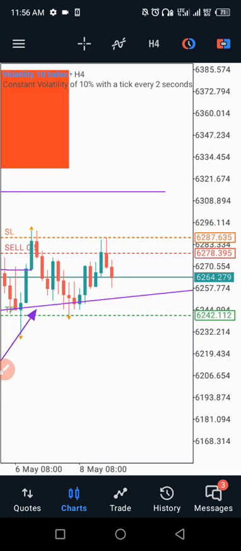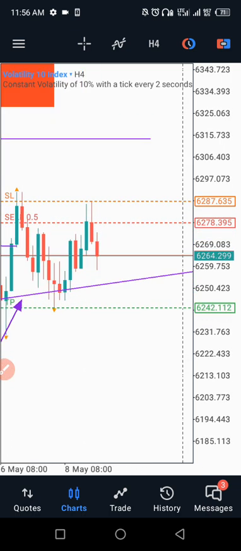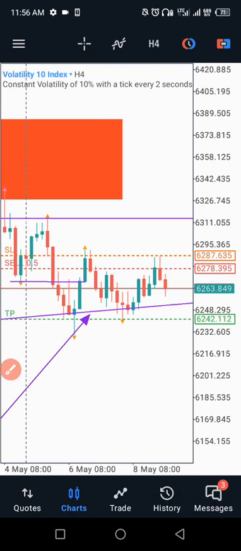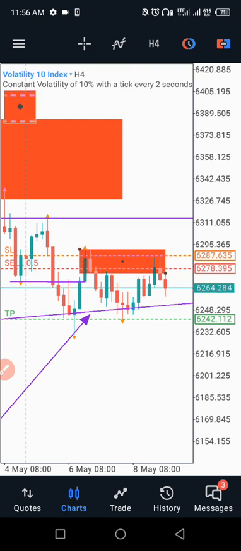So for those of you that want to position yourself for more sell positions, you can wait for the market to retrace a little before finally going down, because the market is still going to retrace. After this, you can notice that this was our order block here. Remember, we are talking about a return to order block.